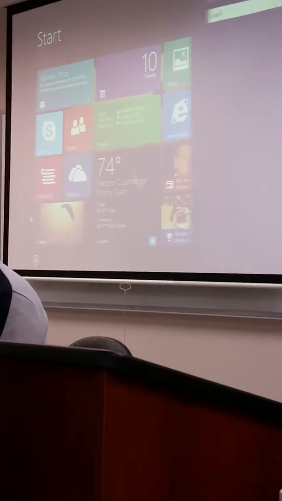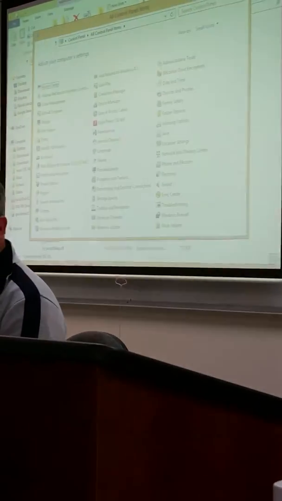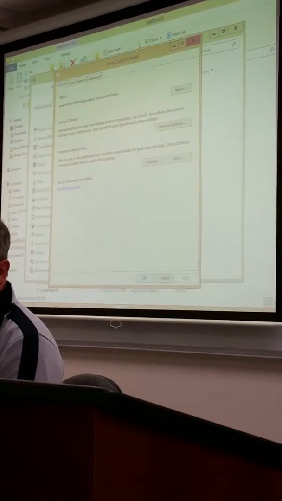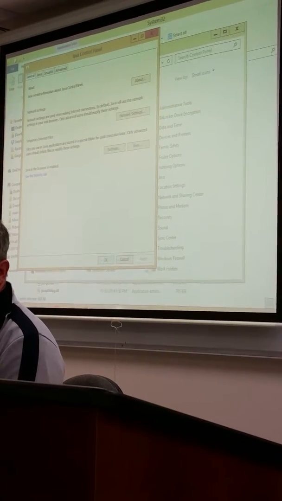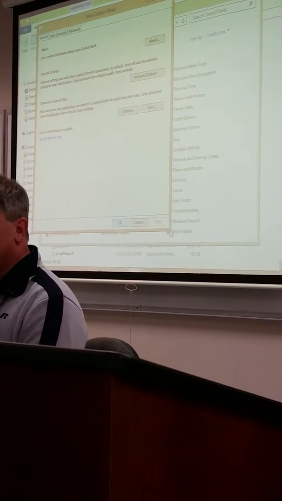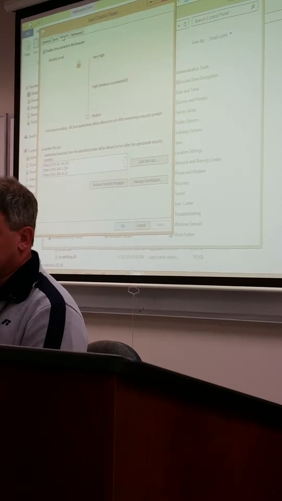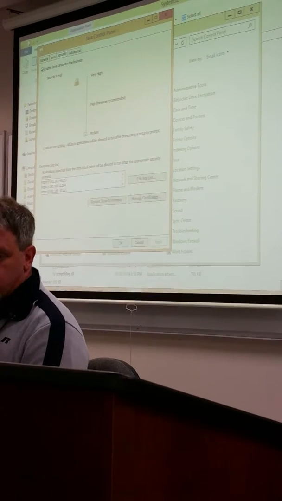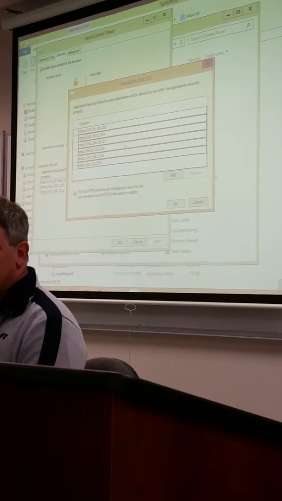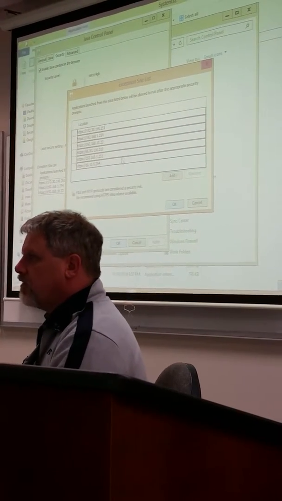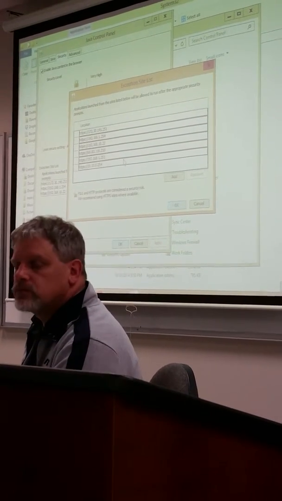And that's because if I go to control panel, with the ASDM settings the way it is, you have to do a couple different things in order to make it work. You can either install a certificate on the ASA, or in Java, you can go to the security tab, which is the easier way to do it. You can drop your security level to medium. And right here, this exception site list, you can edit it and put in the IP address of the interface of the ASA that you're attaching to. Okay?